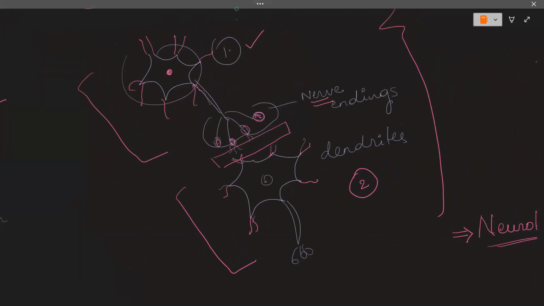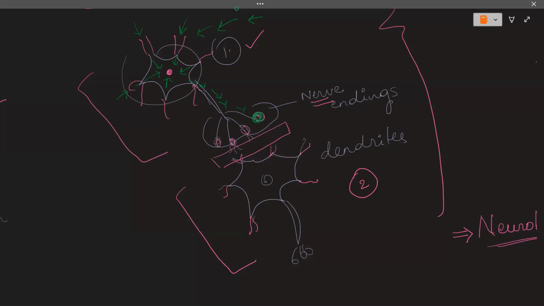Green. Now see, this is the nerve impulse. From the external stimuli, it came to the dendrites. Now from the dendrites, the nerve impulse will come into the cell body. Now from the cell body, the nerve impulse will move towards the axon and then it will go to the nerve endings. Now this transmission till here is completed. Now these nerve endings, meaning from one neuron, the impulse has to be transmitted to another neuron.